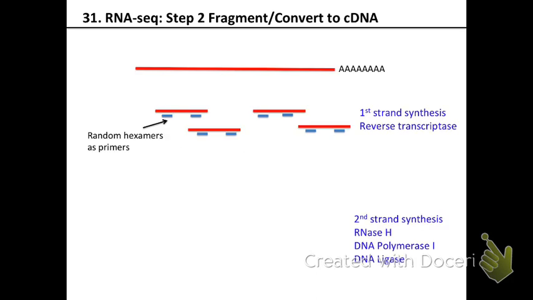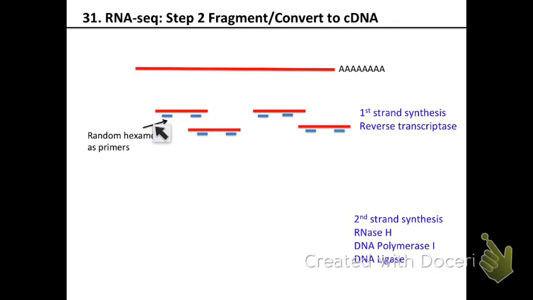Now that you have all your polyadenylated RNAs, the first thing that you need to do is convert them to cDNA. There are various ways in which you can convert an mRNA into a cDNA. In this example, what I'm showing you is the use of random hexamers. What that means is 6-nucleotide single-stranded DNA, little oligos, that have random sequences. So they have all the possible combinations. Okay? So when you have these random hexamers, some of these hexamers are going to hybridize to your RNA in the reaction.